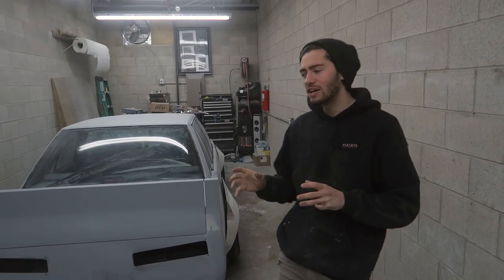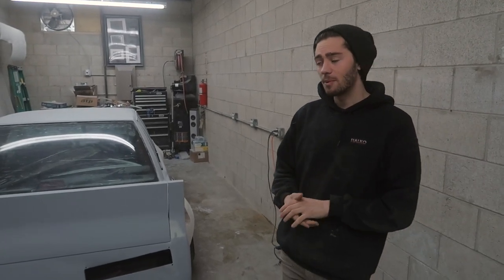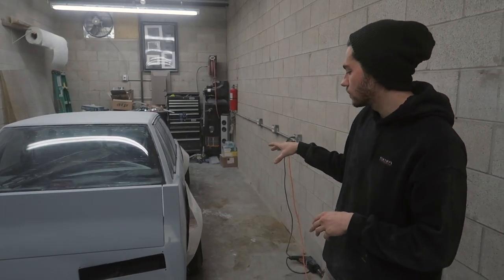Today we are going to start working on mounting the flares. As you know, we got our new wheel and tire set up on the car. It's not at the perfect ride height quite yet, but we don't want to do anything with that until we have the flares set up exactly where they're going to be.